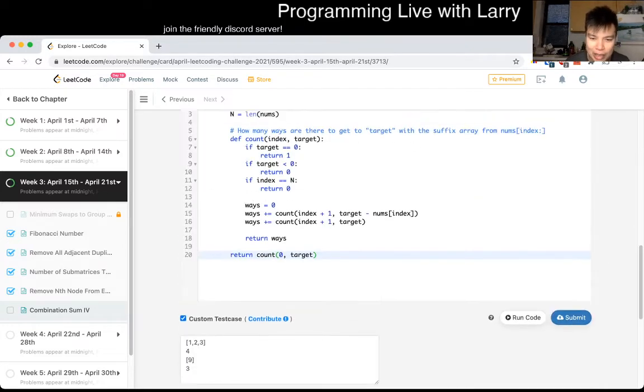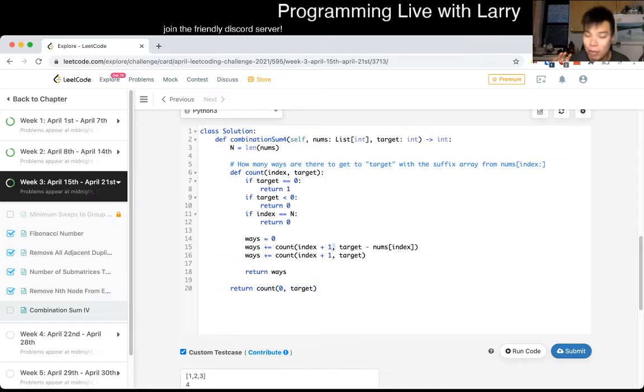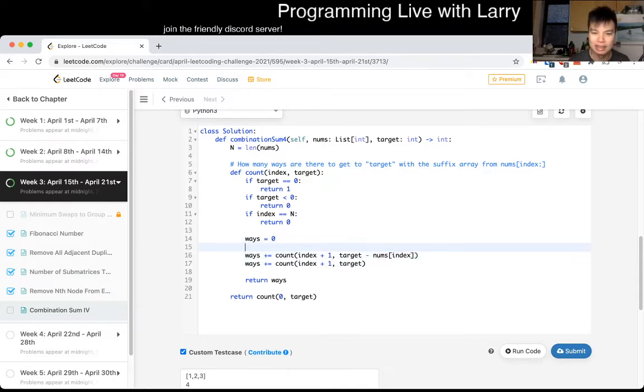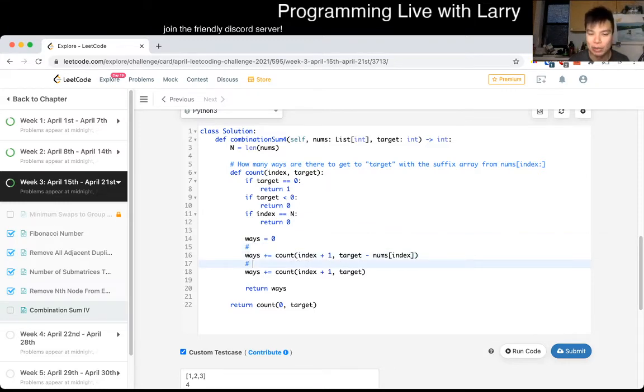So now we just make a small modification. I misread this a little bit. It's a small, easy modification, but I just want to explain it, which is why I'm going a little bit slow. What we were saying before is, okay, we finished nums of index by not using it, and we finished nums of index by using it. That's basically the two transitions, that's why we have this here and this here.